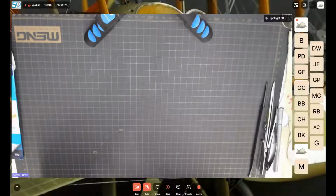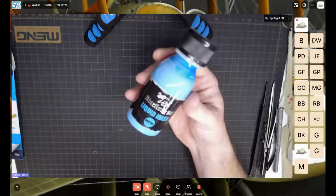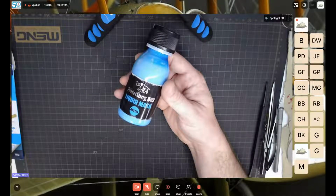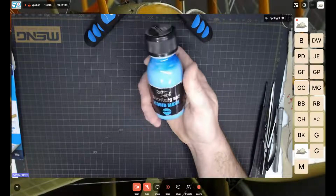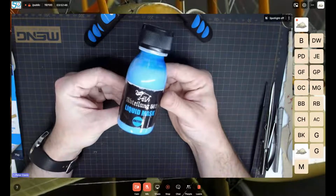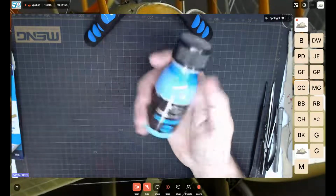And then probably some stuff a little bit more expensive, but very, very useful and highly recommended for your model benches, your liquid mask. I've moved to the 502. I used to use the Humbrol mask oil, but just find it dries a bit too quick and has issues with stuff coming off your brush onto your model. This stuff I found is a little bit more refined. Doesn't dry as quick on your brush. And just generally find it applies a little bit better.